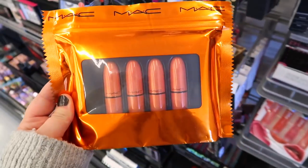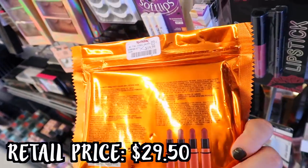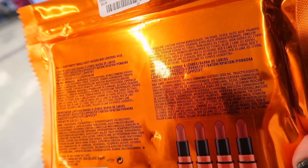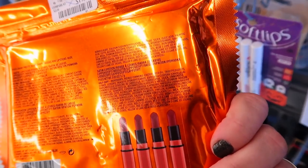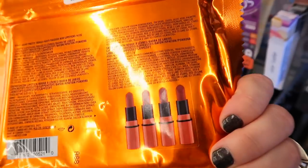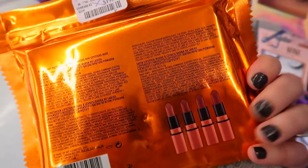How cute is this - a little MAC set that comes with four mini lipsticks! I love the packaging - it's in this little plastic case. It's $19.99, kind of pricey for little minis. This is from their last holiday Shiny Pretty Things collection. You get two matte lipsticks, one of their cream sheens, and a satin lipstick. The shades look like Fam Only, Nutmegged, Hark, and Half Calf - I think these are all limited edition shades. I really want it but I'm not sure about the price. Let me know what you guys think.